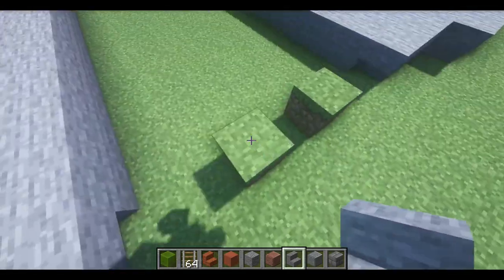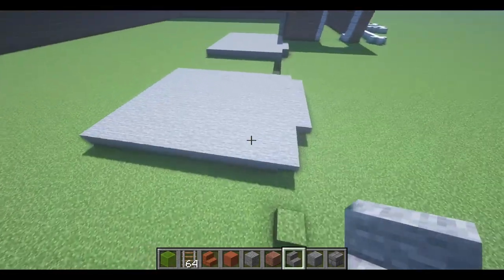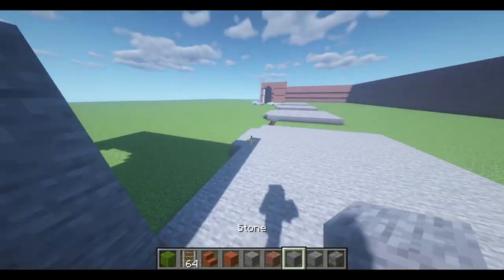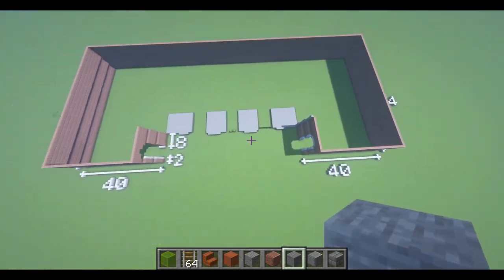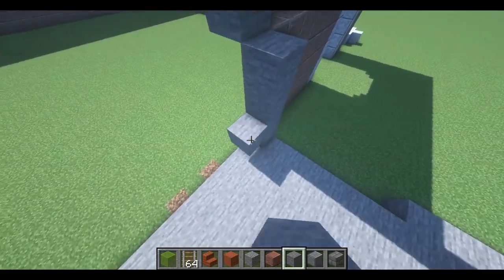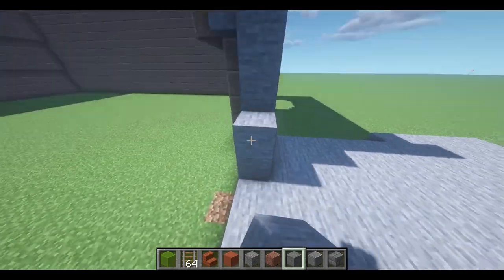And these blocks are for edit purposes, which I will use later in the video. Okay. What you want to do now, once you have this layout, the stone thing, is bring them up. Bring them up. Bring them up.